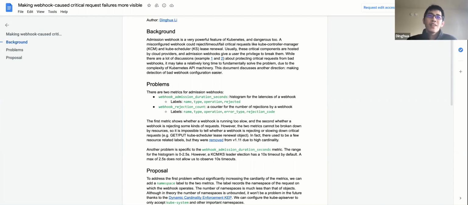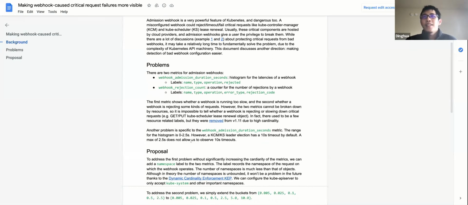However, we cannot see which object the request that the webhook is operating on. For example, I want to know whether the webhook has a bad impact on the requests for kube controller manager lease renewal, but from these metrics I cannot identify that.